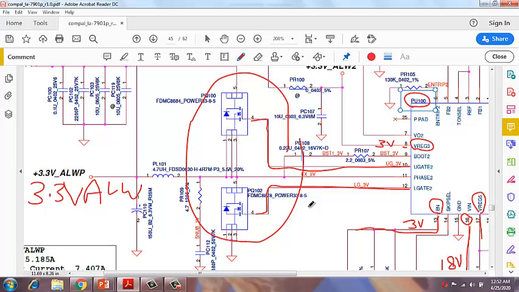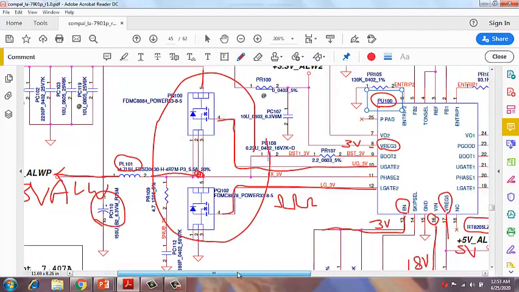It starts generating pulses like this, and here at the drain 18 volt is there. When this pulsating AC voltage is generated across the two MOSFETs, it passes to this coil, location PL101, and then this DC voltage gathers across this PC110 capacitor and a smooth DC voltage passes to the output.